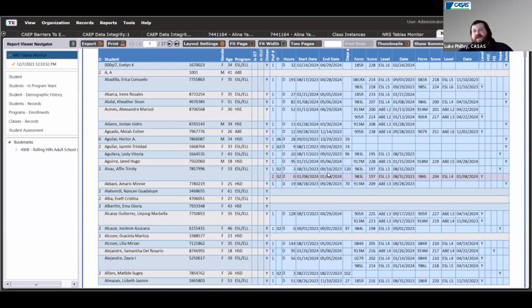Or vice versa, you could have somebody who attended 5 years ago and constantly had attendance or tests, because that's what's considered activity: tests and hours. So attendance and test is considered activity. And so it could be 2020 all the way till now, just one continuous pop. And so that's kind of how the federals do that.